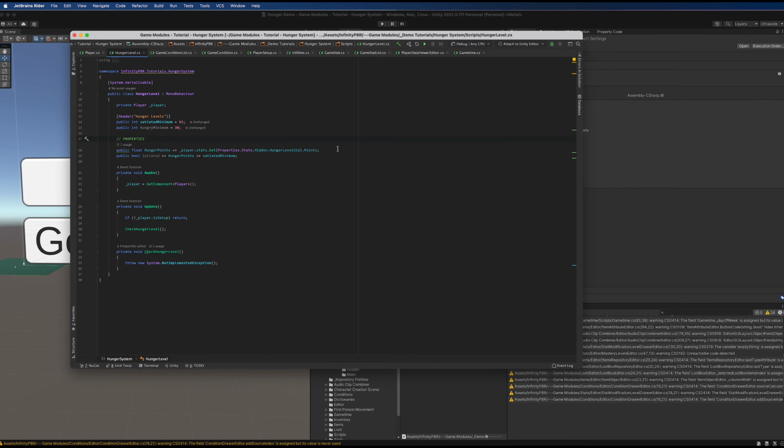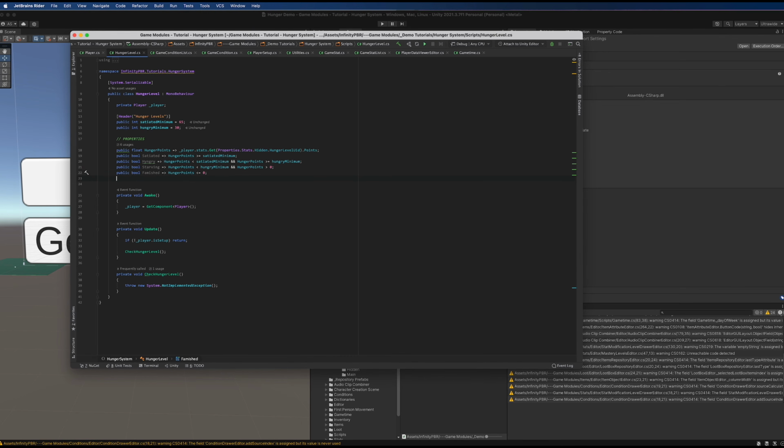And that's going to return the points value from our stat of hunger level. So we're going to be hungry if our hunger points are less than the satiated minimum, but still above the hungry minimum. And then we're going to be starving if the hunger points are underneath hungry minimum, but above 0. And then we're going to be famished if our hunger points are 0 or less.